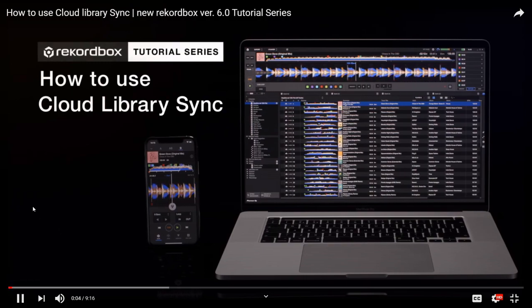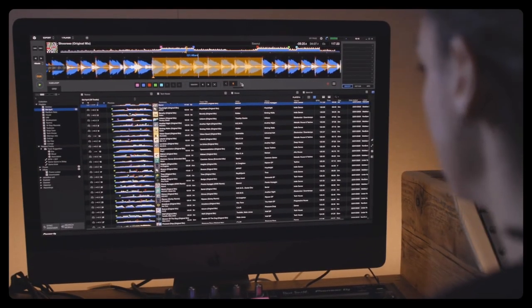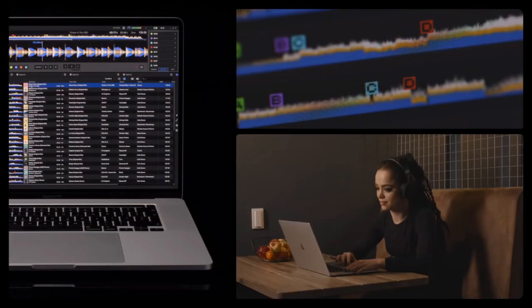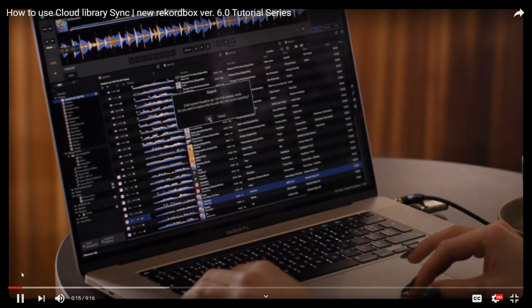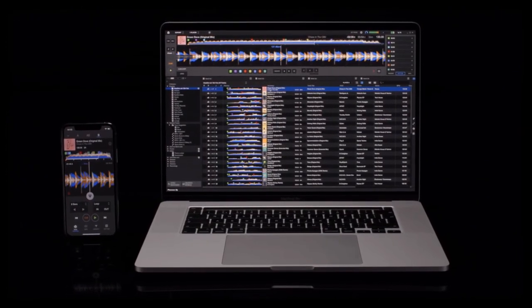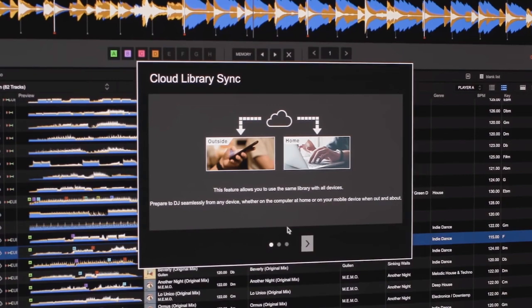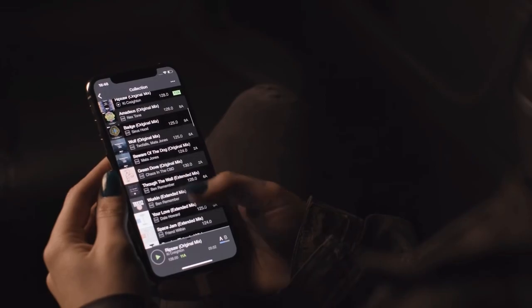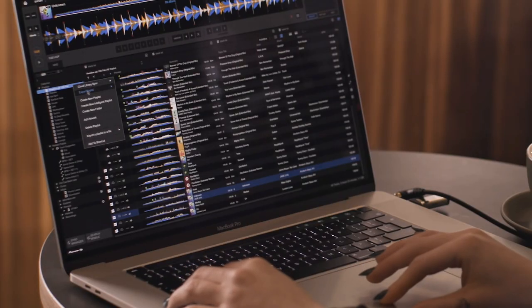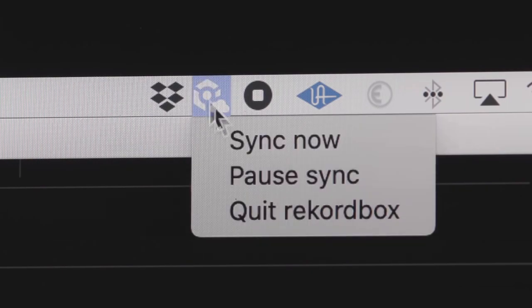It's very innovative. Manage and edit your Rekordbox collection across all your devices. Cloud Library Sync is a powerful new feature inside Rekordbox. Let's take a look at how this feature works. Set up and running on your computer and mobile device. Cloud Library Sync stores your tracks and metadata in the cloud, so you can manage your music and play tracks on all your devices, wherever you are. This feature brings several experiences. You can prepare playlists.